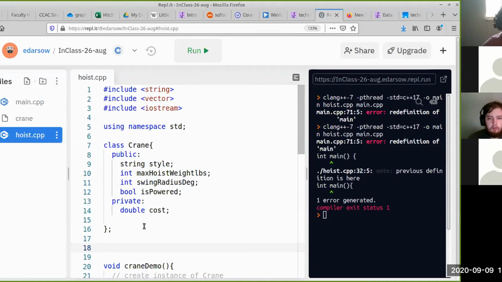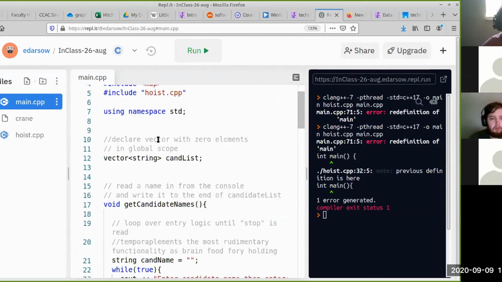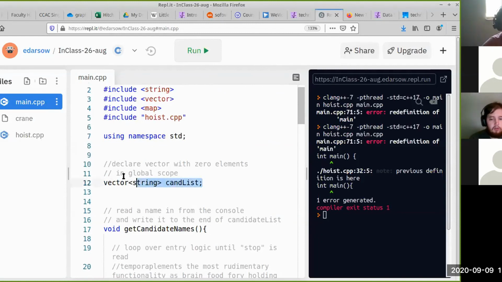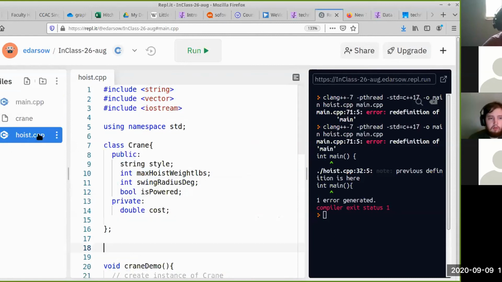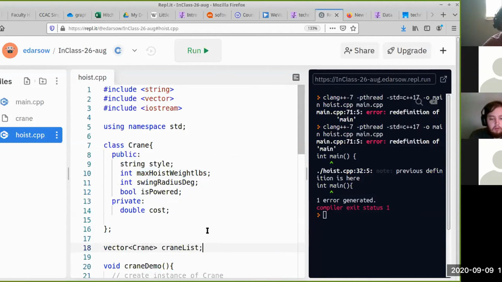So this is where I can say, like we did here with main, we had our candidate list that was declared in global scope. So we said, I want a vector that is a vector of string objects. The exciting thing, once again, about custom typing is we can say, I want a vector of cranes. I want multiple cranes, and I can call it crane list.